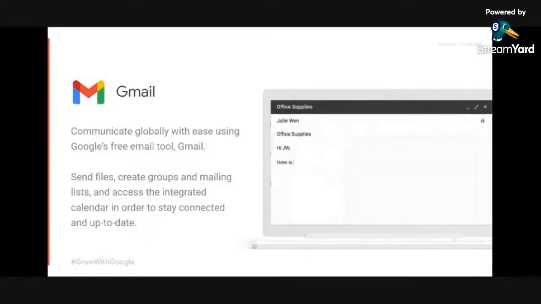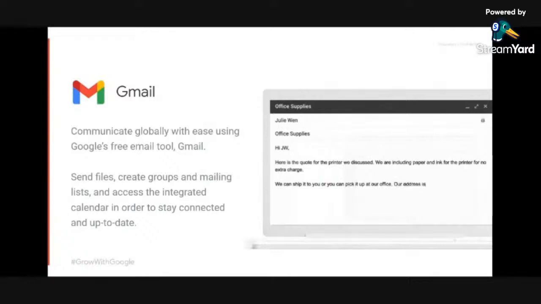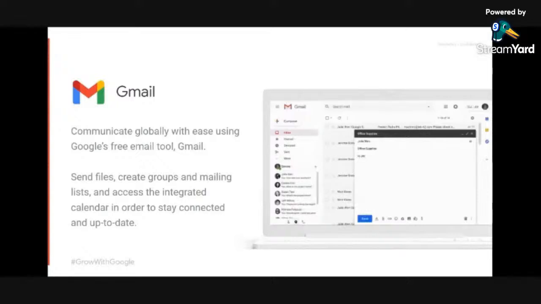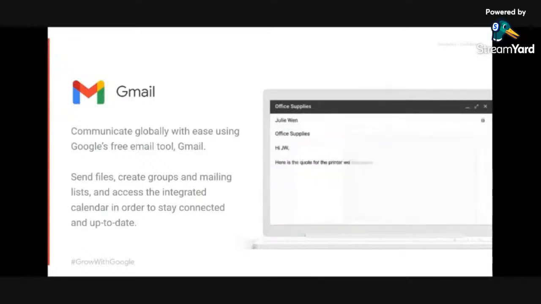The latest Gmail makes it easier to stay on top of the work that matters. With secure, ad-free email as a foundation, you can also chat, make voice or video calls, and stay on top of project work with shared files and tasks, all right in Gmail. You can build customer trust by giving everyone in your company a professional email address at your domain. For example, Nicole at google.com. You can also create group mailing lists such as sales at Google.